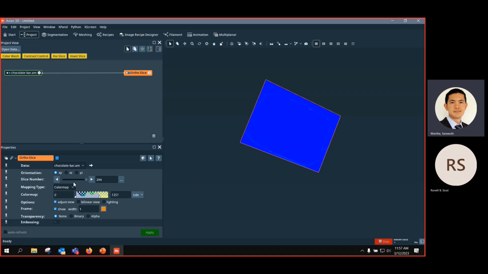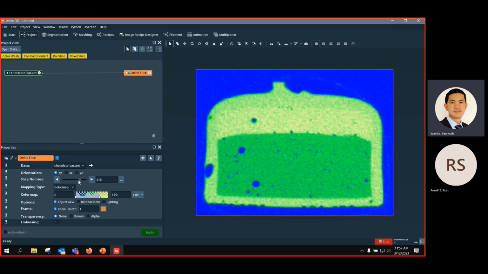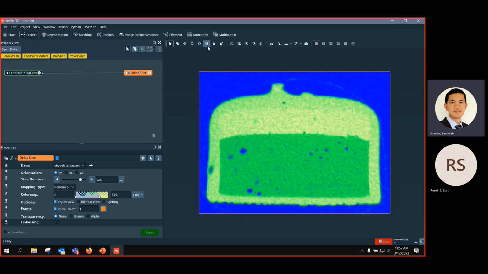So maybe let's show it here first and go to some slide. Okay, so to use this seek tool, you press on this one. You have to be on the hand tool first, and then select the seek. So if you hover the seek tool on any point, it will zoom in at that point and focus this at the center. So it will recenter.